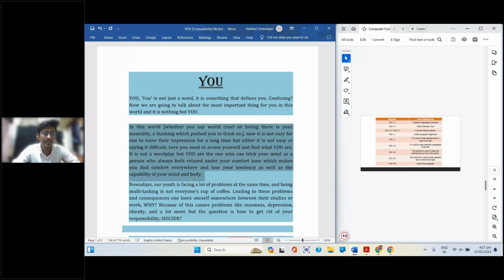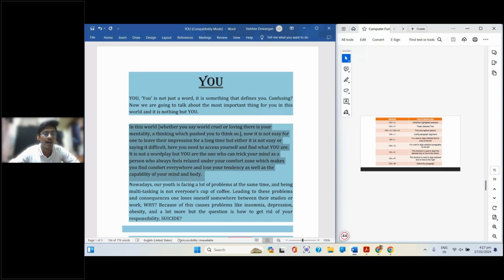I am typing Control J. You can see the change in the paragraph. The change is visible in the second paragraph. Please let me know. Yes, exactly, to justify. As the name suggests, it is written here, justify paragraph alignment.